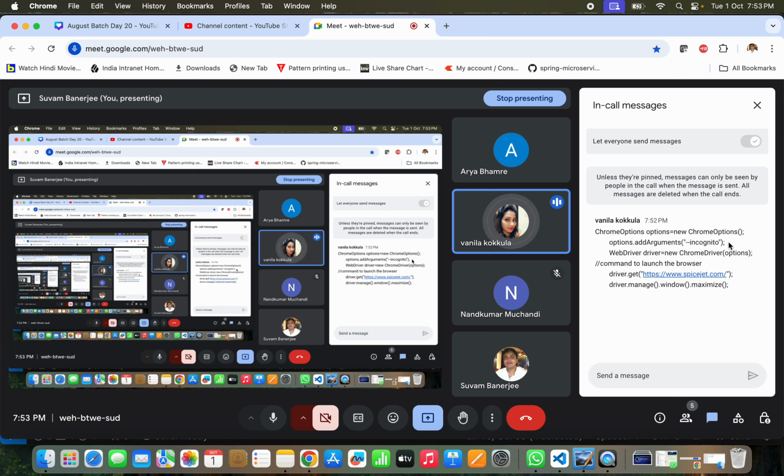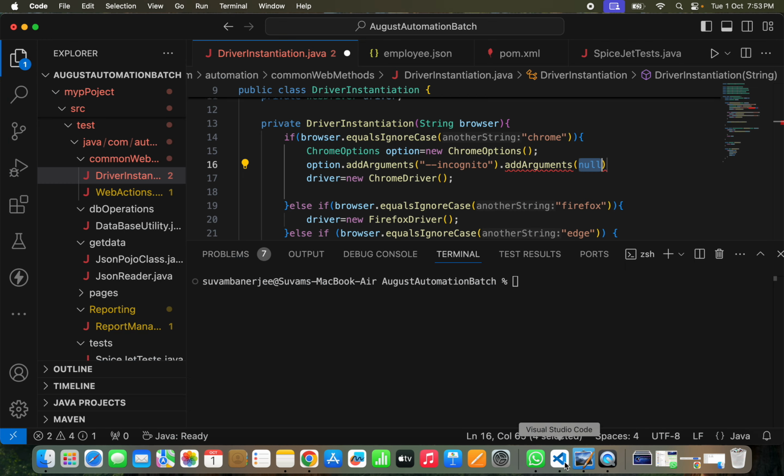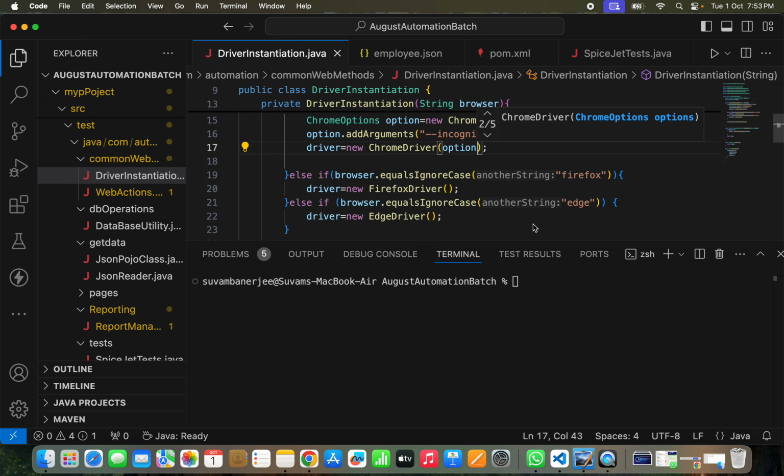No. The certificate option also I did, but okay, no problem. You can do it like this. You just put the incognito option here, and in the Chrome driver just pass this option, so that you will get this. The same way you can use something in Edge, and Firefox is not possible, I think.